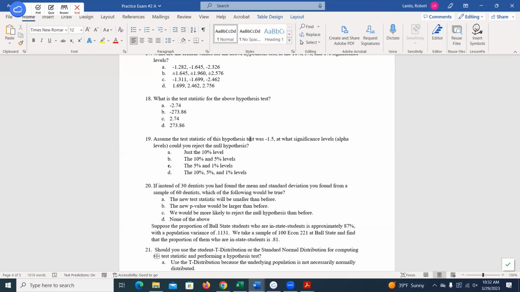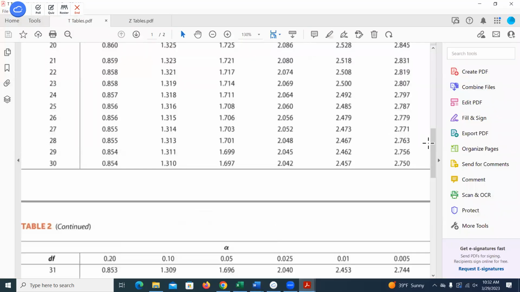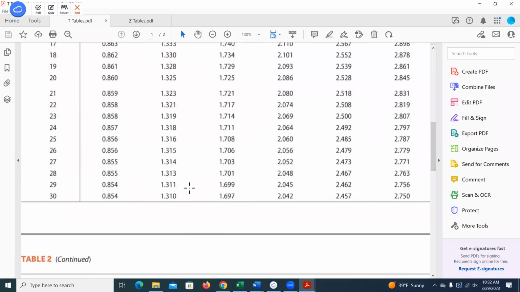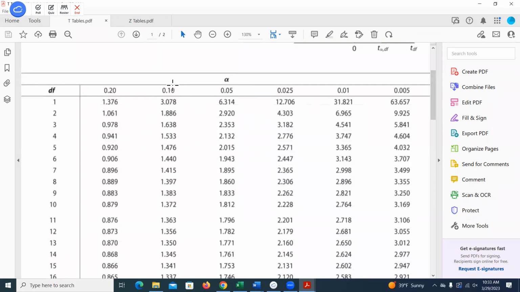Now, on the exam, I'll be a little bit kinder. So if we looked here, and I went to my degrees of freedom of 29, well, first of all, I don't have negative values, but it doesn't matter. It's a symmetric distribution. So the area to the left of negative 1.5 will be the same as the area to the right of positive 1.5. Well, I don't have 1.5 here. I'm in between these two values. So I know the area to the right of those two values is 0.1 and 0.05. So my p-value is somewhere in that range.